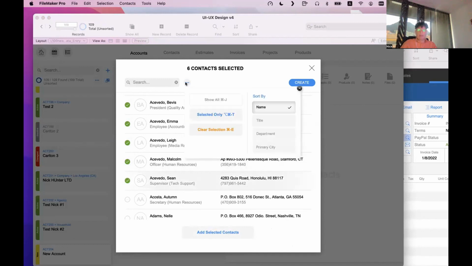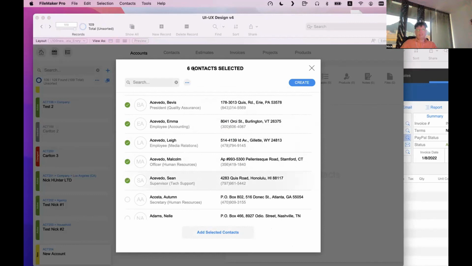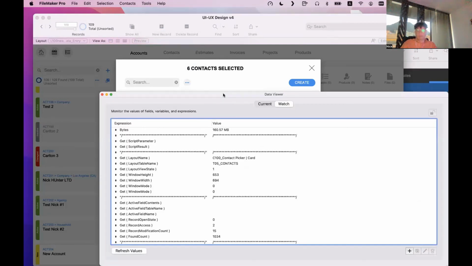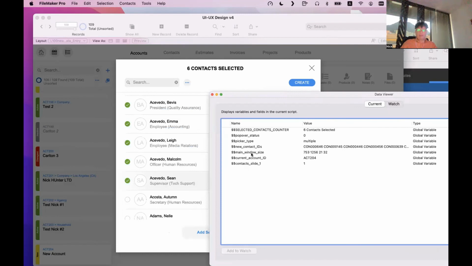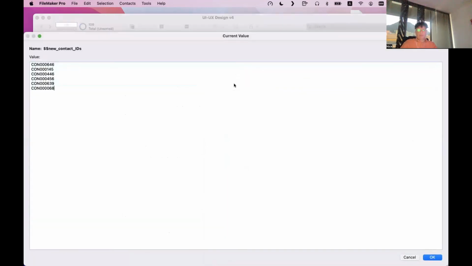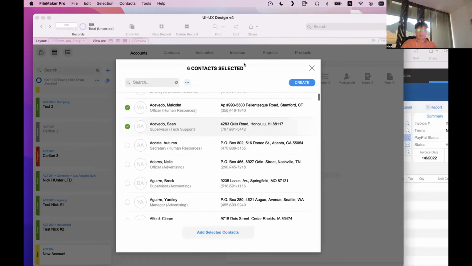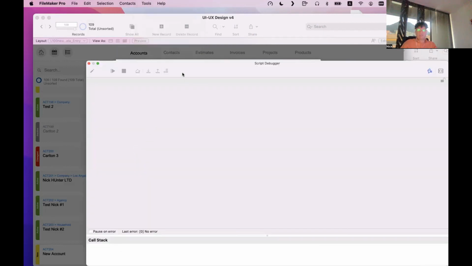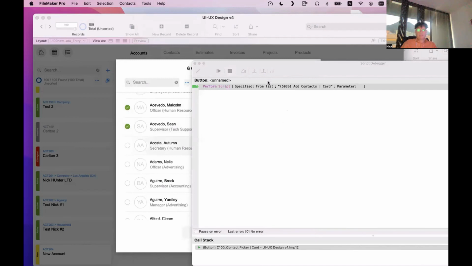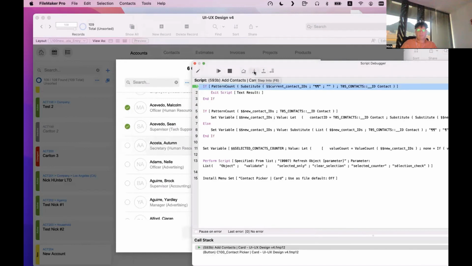And I have plenty of stuff here that needs to be refreshed. Why? It's because it's all based on a variable. Everything is based on this variable, right? So that's why in my script, I need this. I need to refresh objects. But I need multiple objects to be refreshed. I want multiple objects to be refreshed, and I didn't want to do something like this.